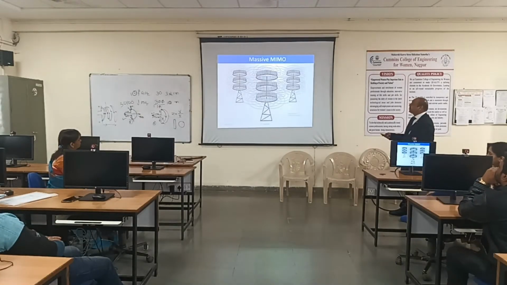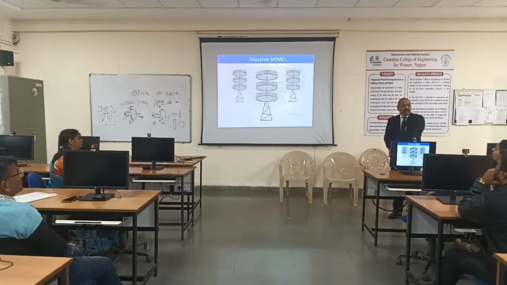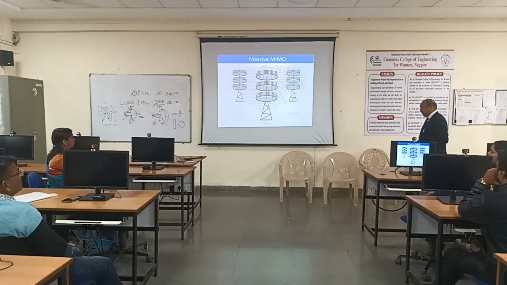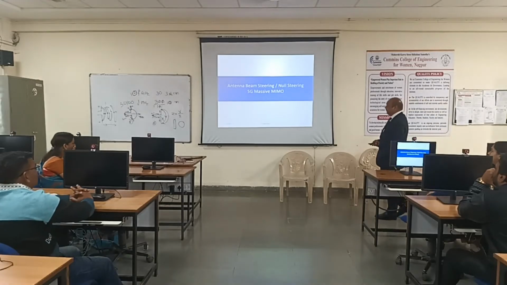Next, this is called the massive MIMO, layer to ऊपर layer. Okay? इसमें भी multi-layer antenna. जैसे two block polar है, एक को vertical कर दिया, दूसरे को horizontal कर दिया. Let us assume this is 2 layer. You can add more layers in it. You can add 15 layers. We are adding 8 layers in the practice. Next, then the antenna beam steering and null steering. Next.